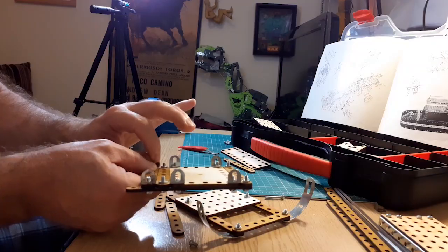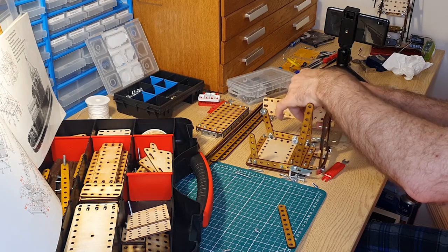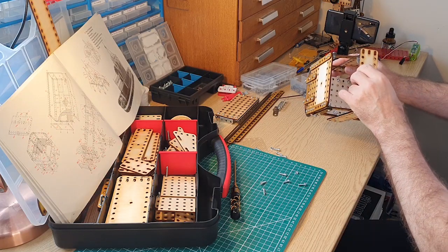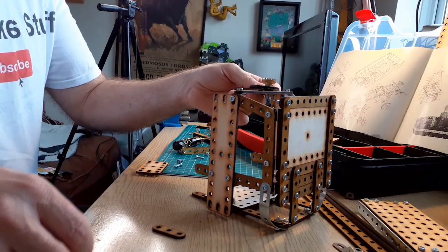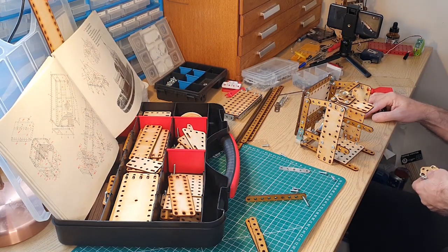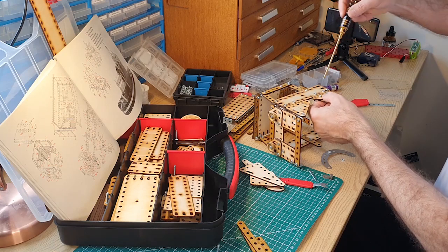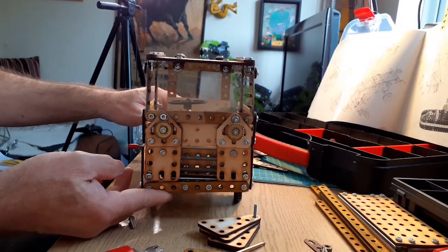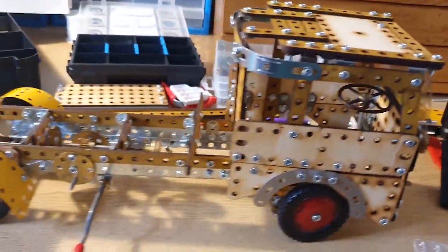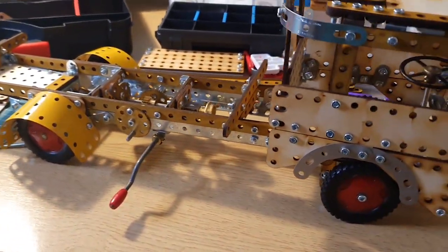With the cab, it was fairly straightforward except that I had to more or less devise my own structure, because the extra thickness of the wooden strips and the fact that you can't get them to bend means the published plan gives me a guideline but not a lot more than that. Still, I finished up with something that looks reasonably good — the contrast between the strips and the panels, you can see it fits in well. I'm quite pleased with how it's turned out. The cab mounted on the body, starting to come together — though I'm still not sure about those metal mudguards. Let me know what you think about them in the comments.